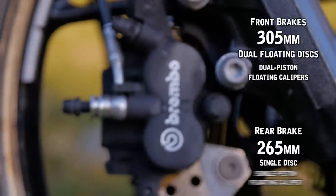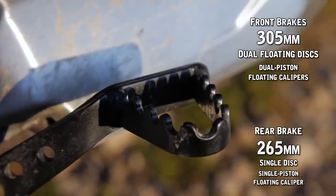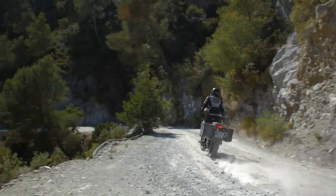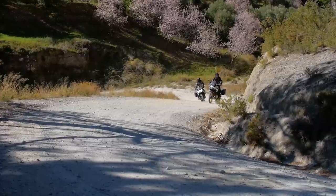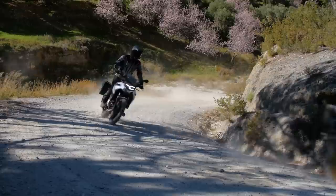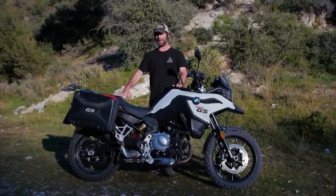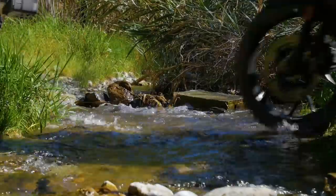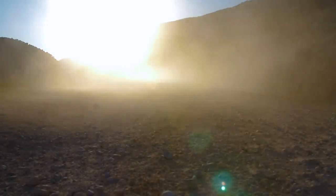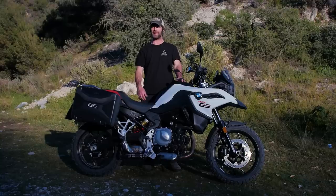Brakes have good stopping power and good feel through the lever, same with the rear brake. I'd like to see an adjustable brake pedal so you can use the rear brake effectively when standing up, as your foot is in a different position than when seated — this bike only has one position for the rear brake. Overall, I'm super impressed with the 750. I like the 850, but the 750 is easier to ride, more maneuverable, lighter, and the power difference isn't huge. It's a great middleweight that ticks so many boxes — it definitely gets a thumbs up.